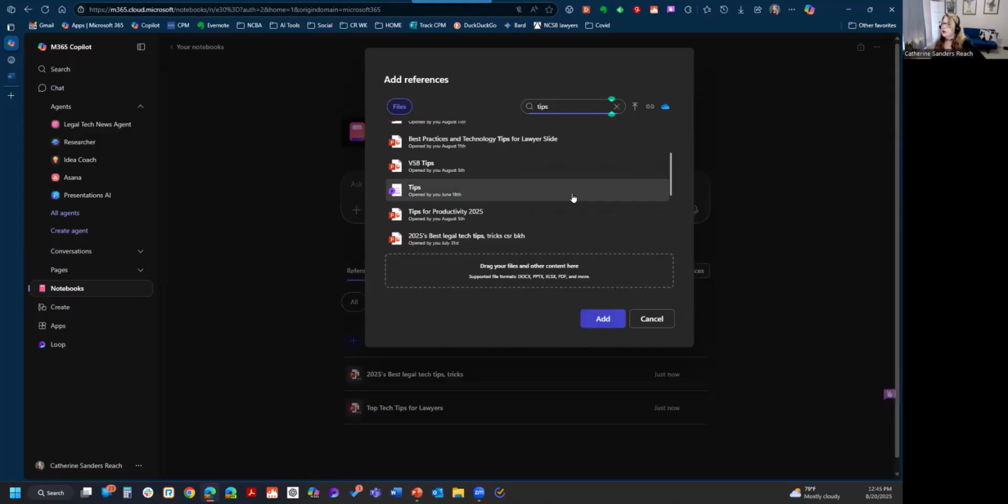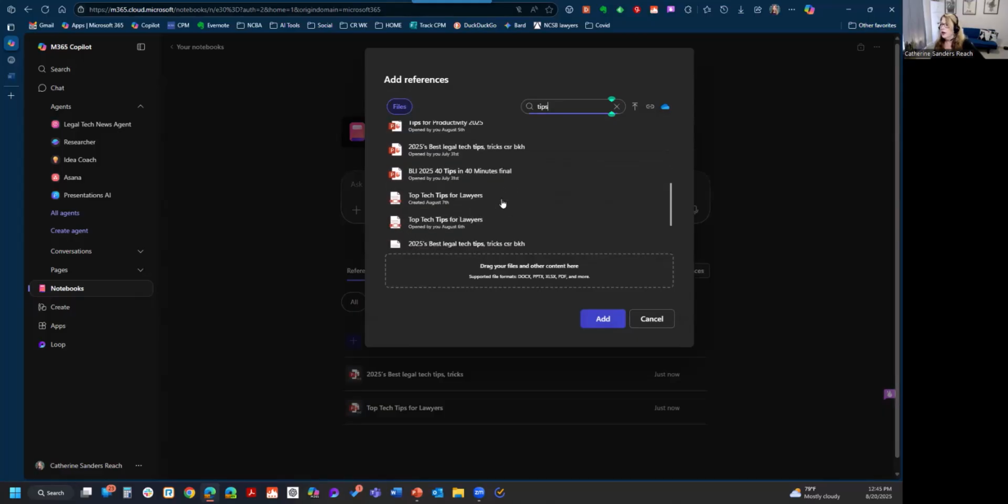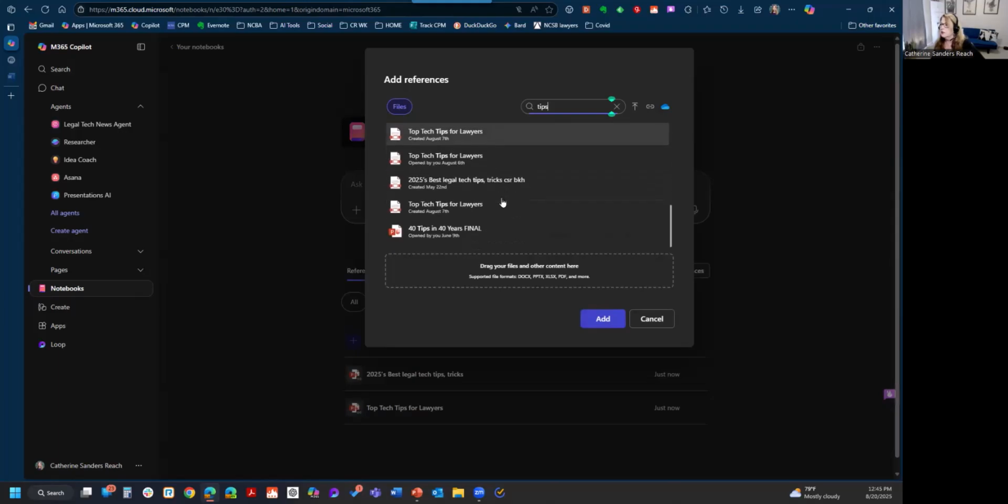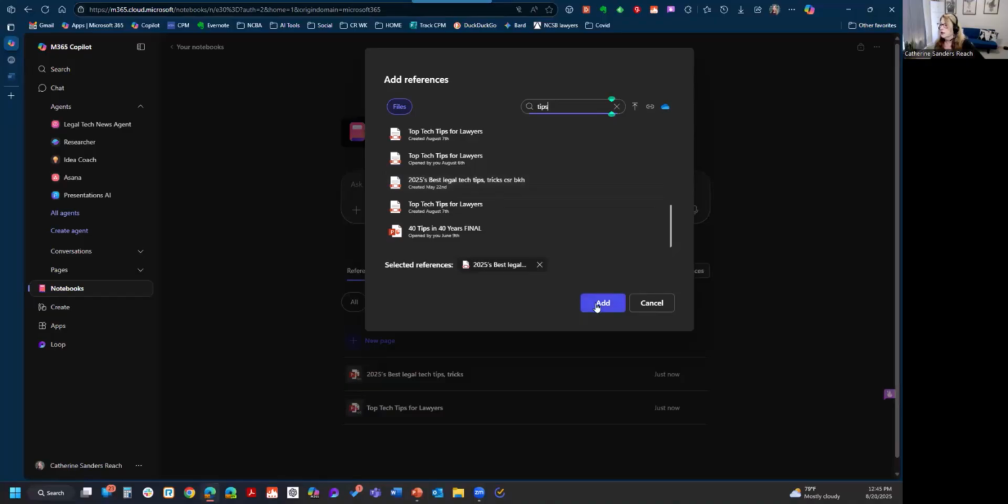The other thing is, in addition to the usual Microsoft types of products or files, you also can add loop files. You can also add OneNote pages, PDFs, all that kind of stuff. So we'll add this.